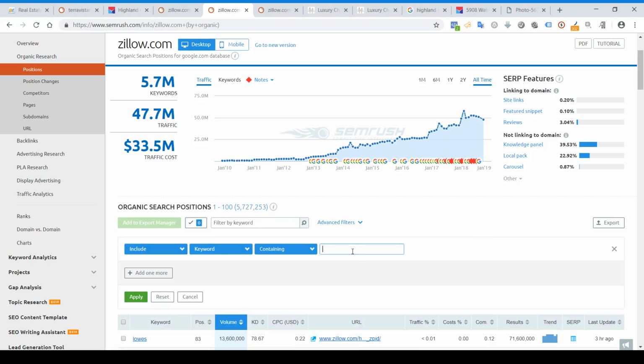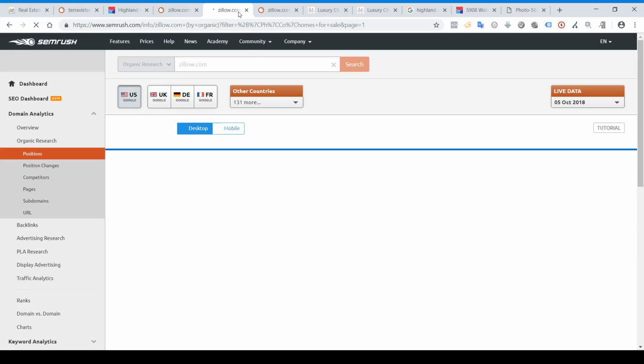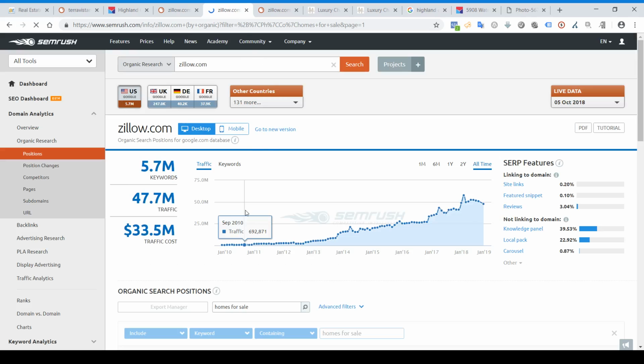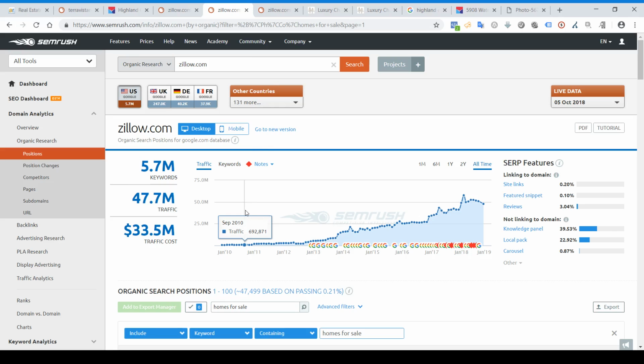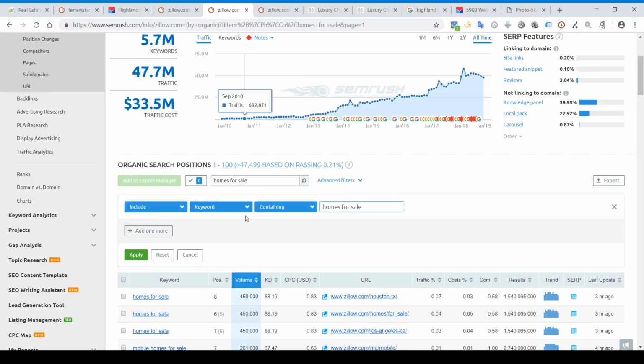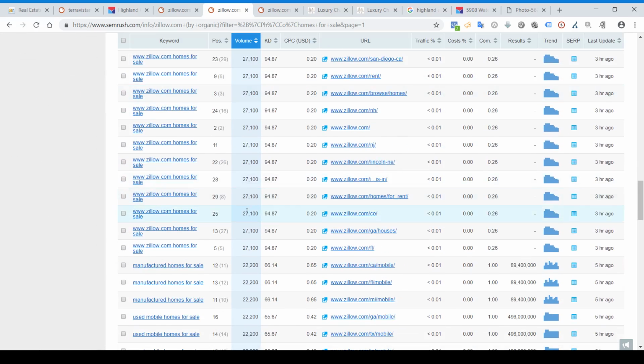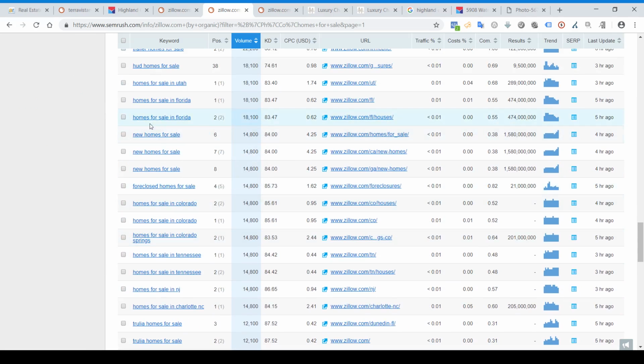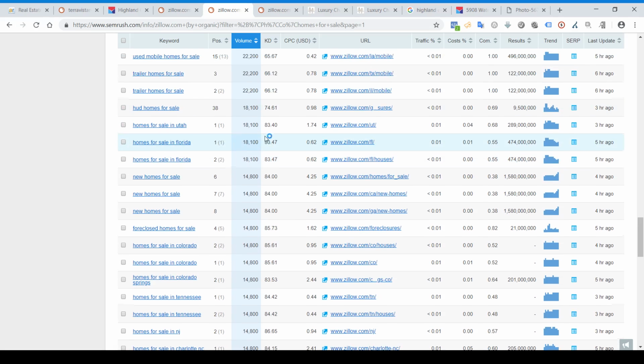And let me just give you an example. Homes for sale, just to show you, and you can confirm on your end. So let's see here. I'm going to scroll down. So, for instance, homes for sale in Florida. Looks like they're on position 1, 18,100 searches a month.